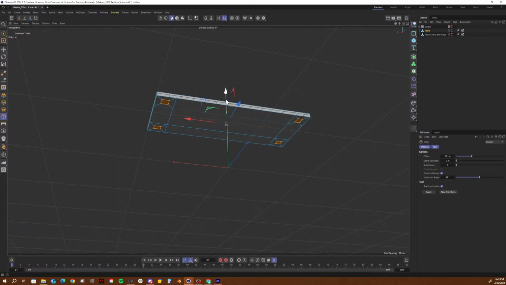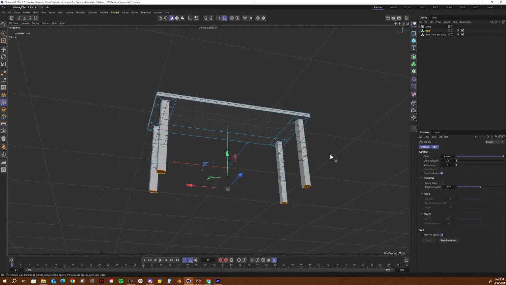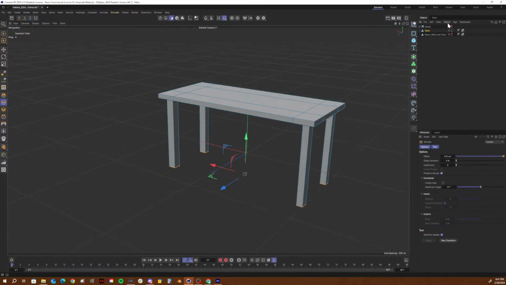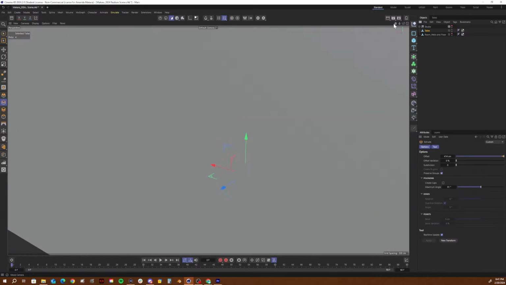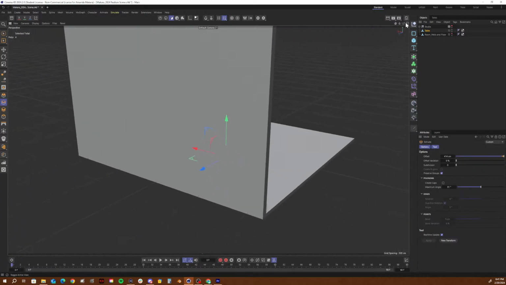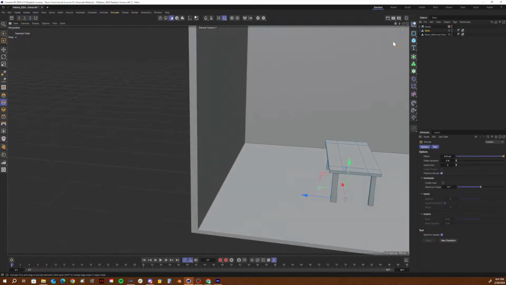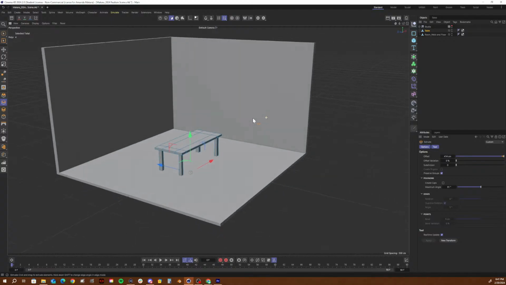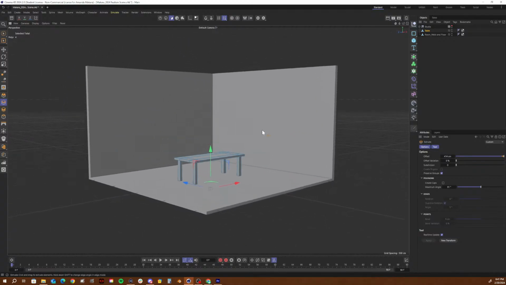All right, and then we want to extrude them out now to create the legs, right? So M and then T finally, and then I'm going to click that way and extrude these legs out. And if I show my room now, I can see where, whoa, I have turned myself all around. Let's just move back over this way, zoom out a little, zoom back in.